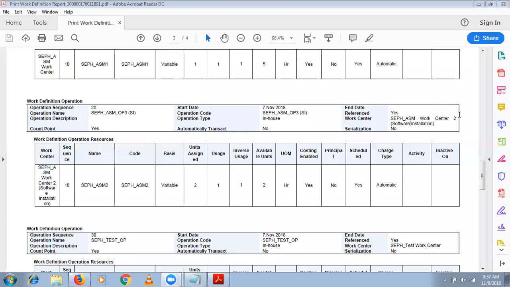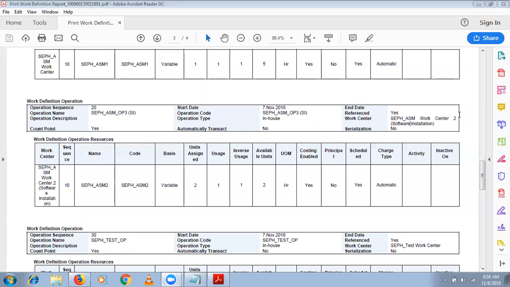For example, for the 10th operation, there are 3 components. Only then will the system create a WIP movement request to pick only those 3 components. That is for the work execution process. At this moment, in the work definition, we mention in that specific operation what components we need to use.